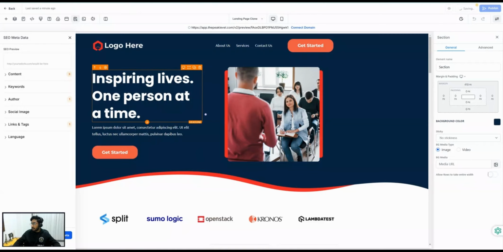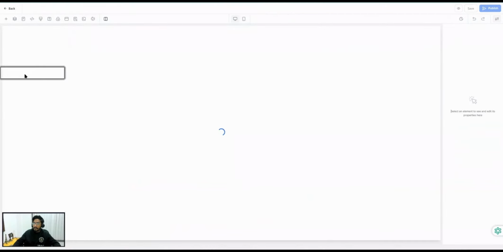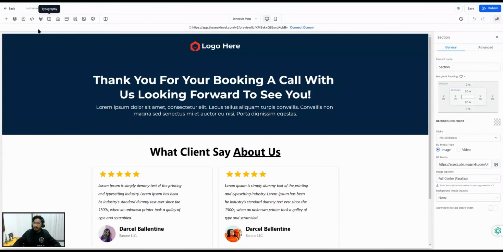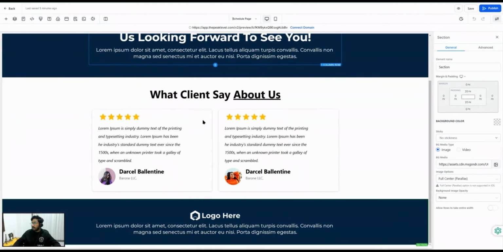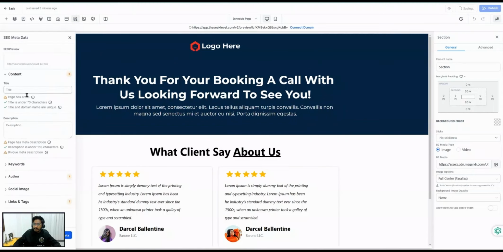So the form gets submitted. It will go to the next. The next is booking page. And then from the booking page, we will go to the third page, which should be thank you page. I think it's just a matter of naming this page correctly. But anyhow, this is gonna look like our thank you page, which looks good to me. I'm gonna save this. Let me see if I can update the title note here.